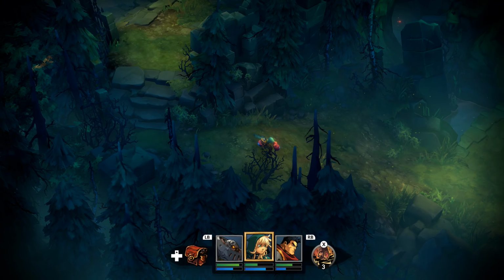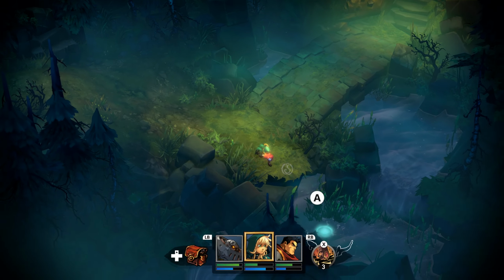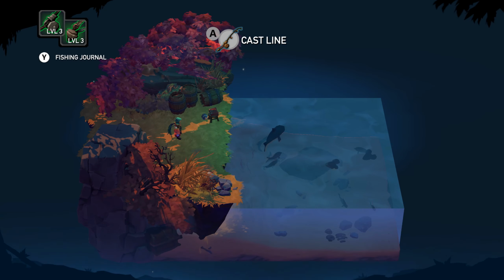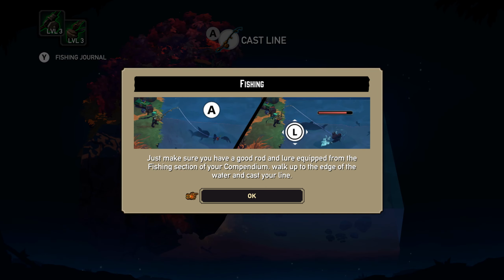Alright. So there we go. Let's continue poking around. Oh, we got a fishing spot. Now, I don't think we can interact with it because... Oh, we actually do have those items. Okay, fishing is a fun, relaxing activity. It can also bring its own special rewards. Just make sure you have a good rod and lure equipped from the fishing section of your compendium. Walk up to the edge of the water and cast your line.